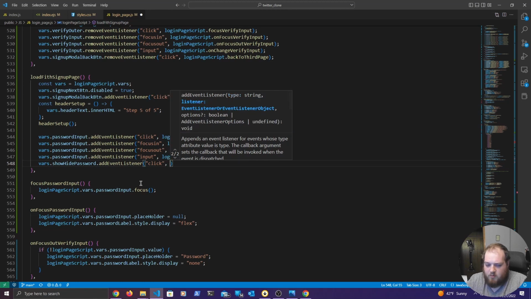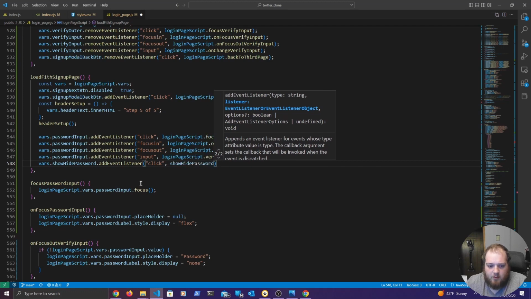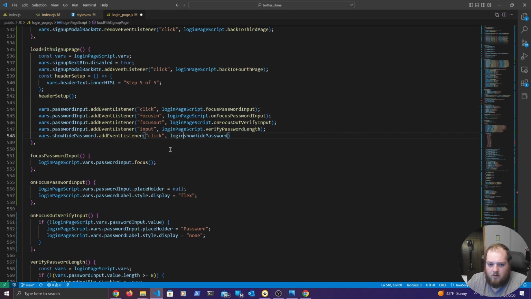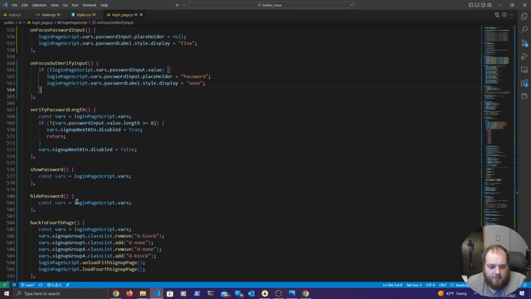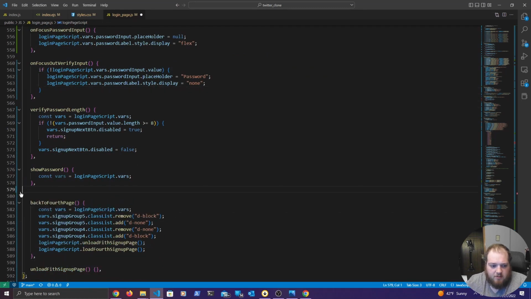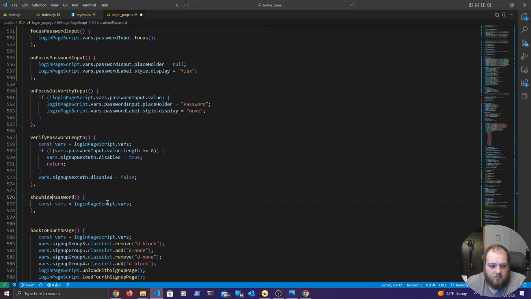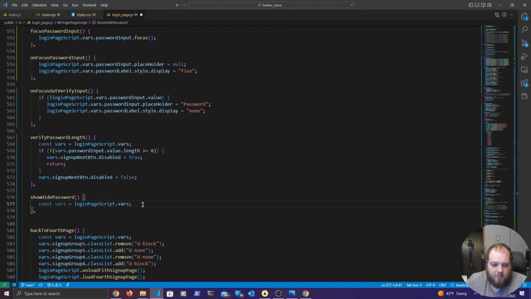Actually, I'm going to do show hide password and login page script dot show hide password, and if my shift key will work, there we go, show hide password.